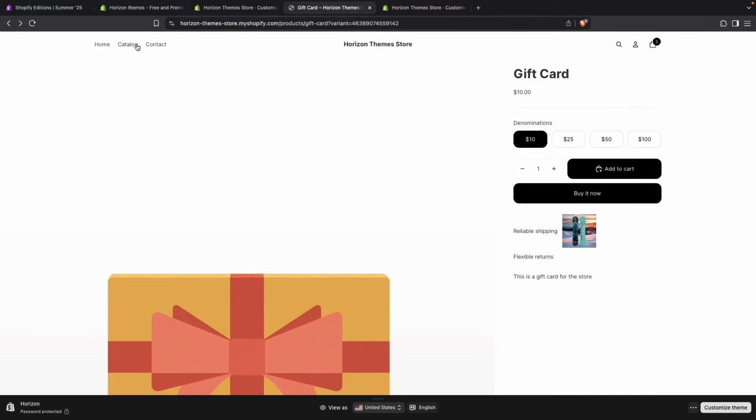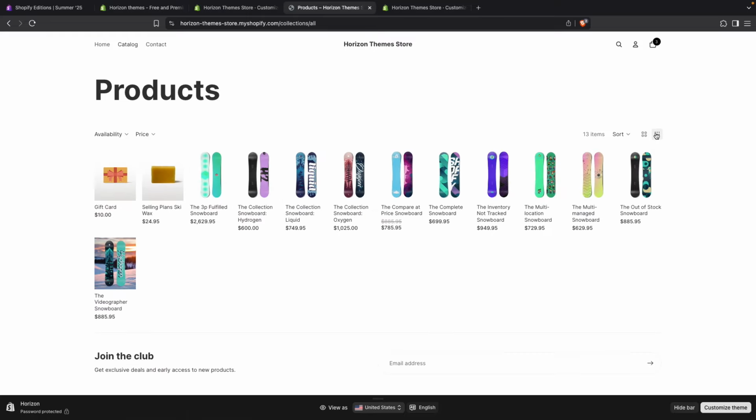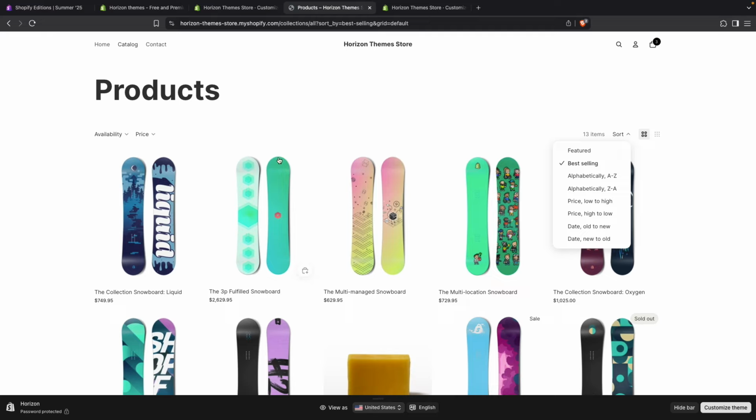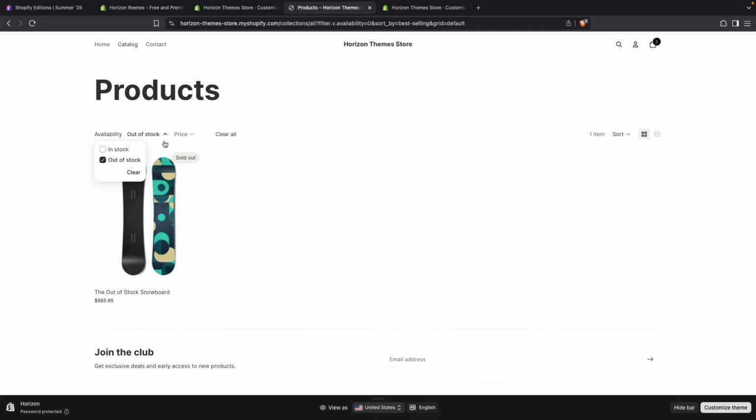Another interesting animation we get with this theme is in the collections page. Whenever this grid changes in any way, we're going to see an animation like this of the items moving around to their new position. If I sort this, I should also get the animation. And even if I filter it, for example, let's say that I want to filter it by out of stock, I only get a single item, and you saw how that moved from way to the bottom to here at the top. This is possible because in Horizon, Shopify has started to use the View Transitions API, which allows for this kind of animations without needing to reach for a library.